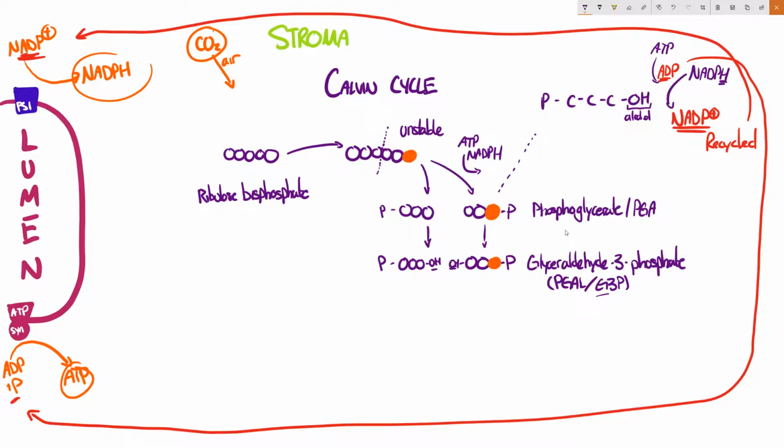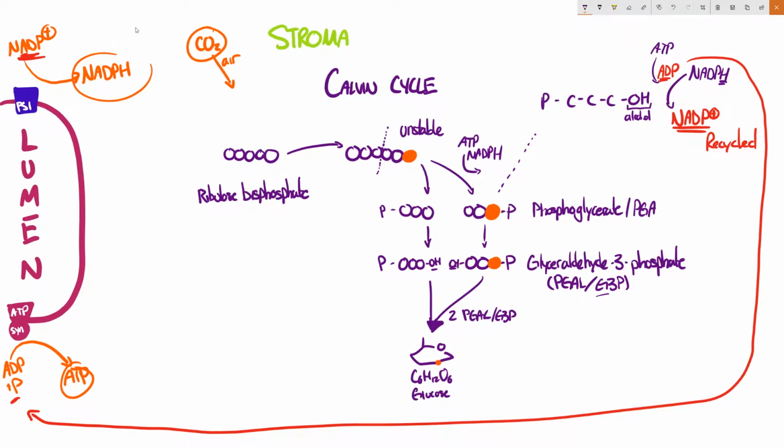Now we can combine these into a sugar. We can take both of these and turn them into a glucose. Okay, so that orange carbon, it's going to be one of them. I don't know which, doesn't really matter, but it's going to be one of them. That's just to show you where it comes from. Okay, so this is our glucose, C6H12O6 glucose. We need 2 PGAL or G3P, 2 of those to make 1 glucose. But we are not done.